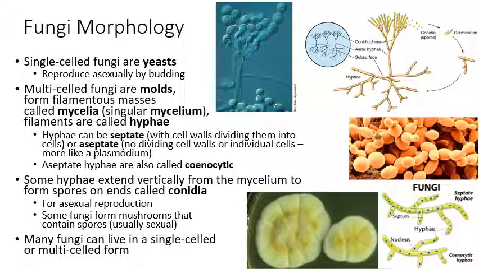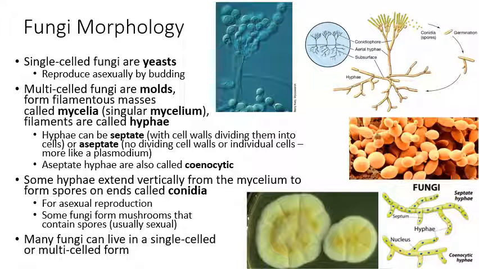So first we'll go over the general morphology of a fungus, or the general shape of the fungus and the different structures that they have on average. Of course, there are specific fungi that would have different structures instead of or in addition to these structures. This is just the basics.